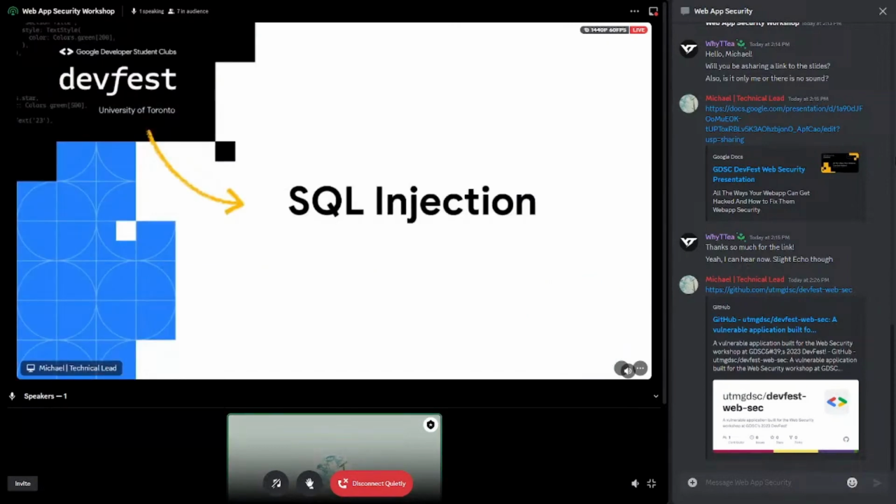All right, so next we're going to cover SQL injection. If all of you are web devs, who here is a web dev? Raise your hand. Okay, so those of you who have worked with web dev will probably know what SQL is. For those who don't know, because we have people listening online as well, SQL is a language that allows you to interact with databases. It allows you to extract data from databases. It provides a bunch of commands and ways to filter data, sort data, and group data together.